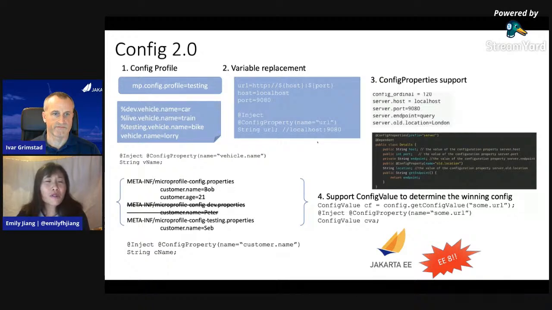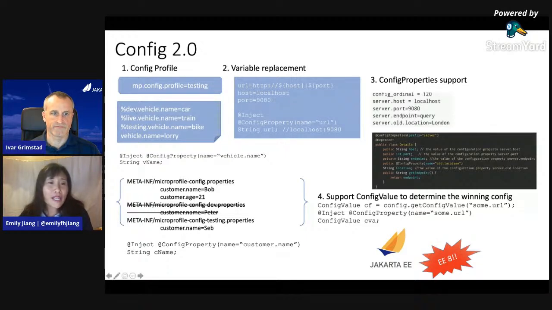In the past, people were trying to move from Spring config to MicroProfile Config, and they found some gaps in MicroProfile, such as the config profile. This was directly raised by someone who has a Spring background and said, okay, in Spring I use this config profile a lot, but this feature does not exist in MicroProfile. So this is a config profile, now similar to a Spring config profile.